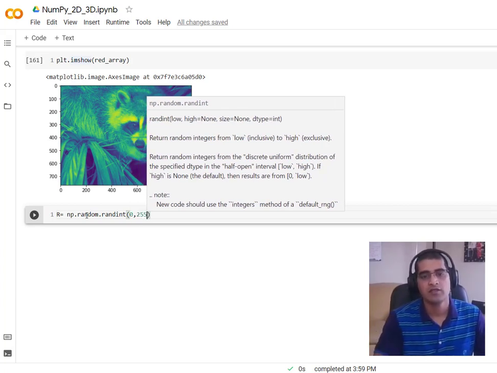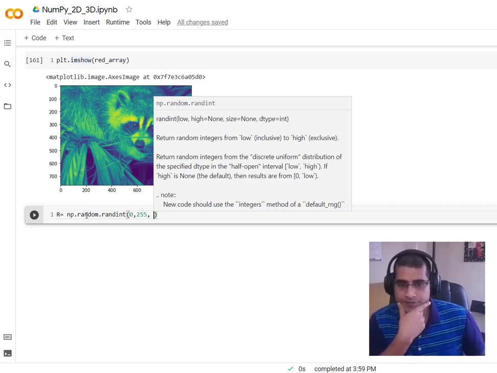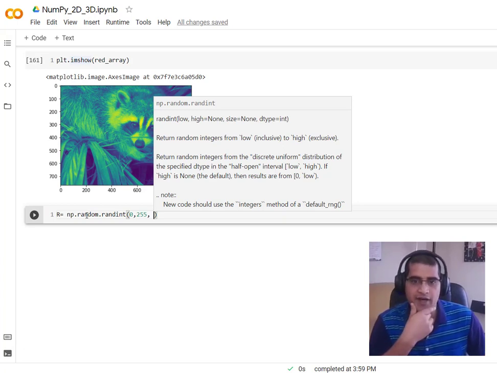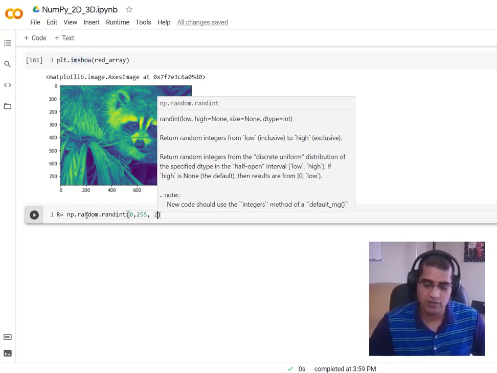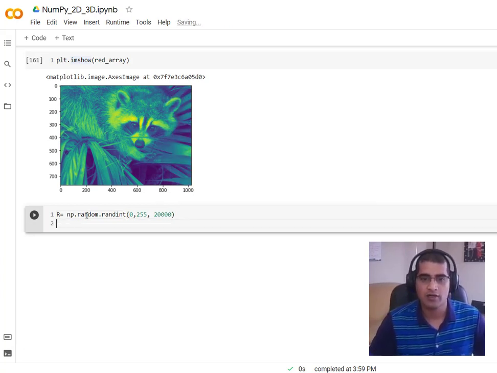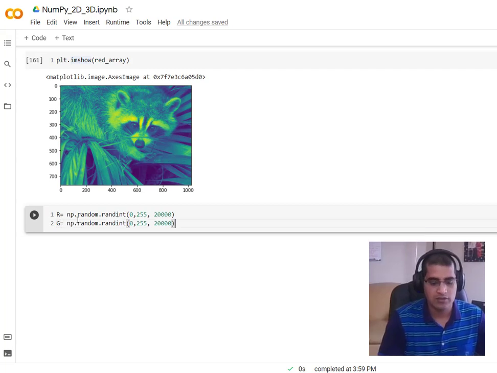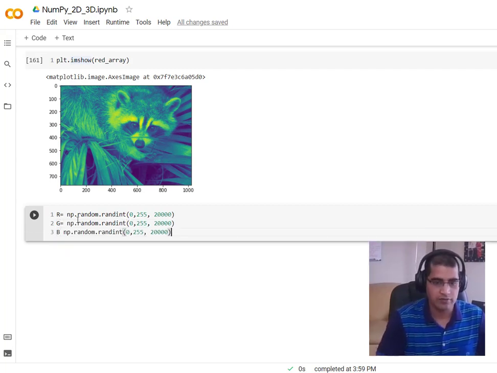All the elements inside that array should be ranging from 0 to 255, but I'll take about 20,000 data in that red channel. Similarly I'll do the G channel, I mean green, the same, and the blue channel is all the same. Now I have got R, G and B channels.